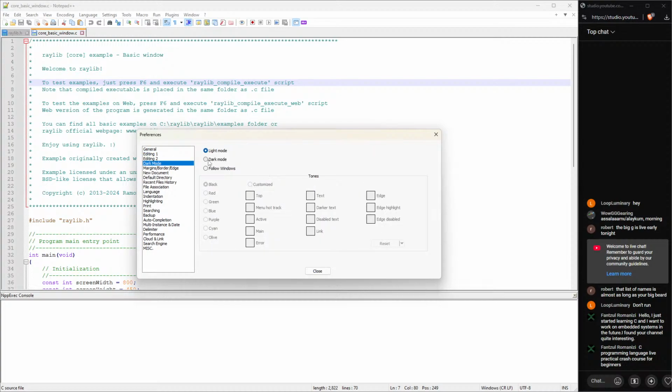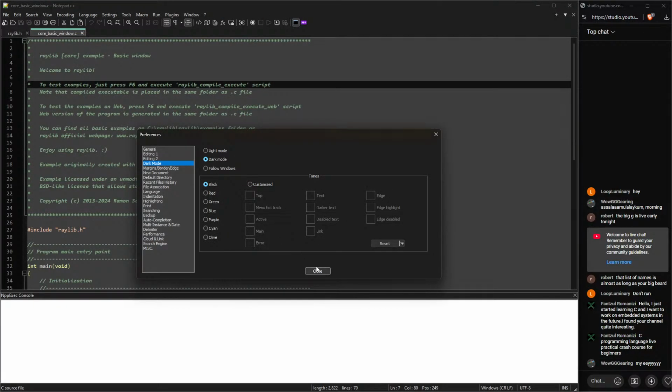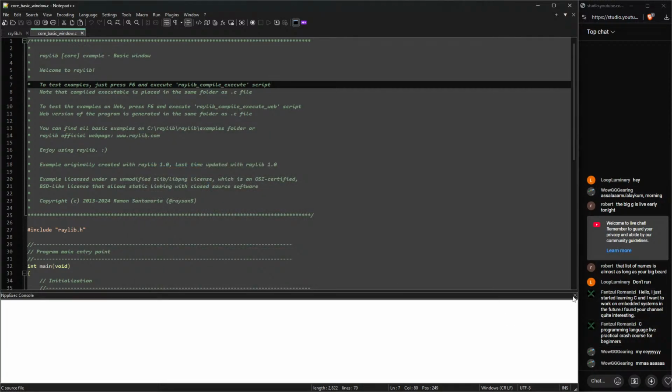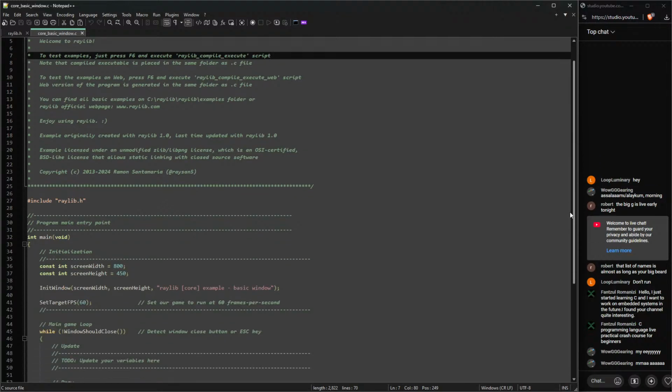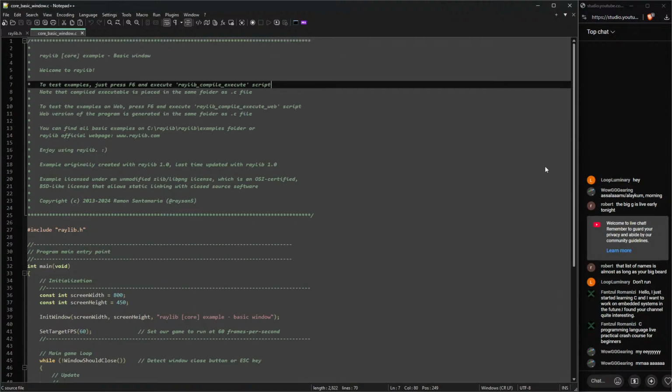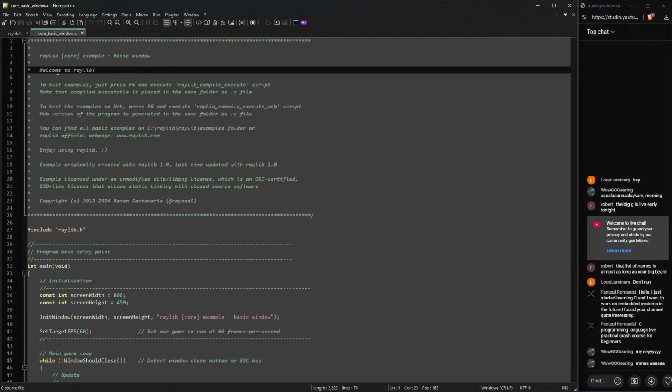Well, I guess that's one thing you should learn. A very important skill about programming is that you need to learn how to find dark mode, because you'll be sitting on your computer for a very long time, so you'd better use the dark mode. Anyways, the dark side. Alrighty.